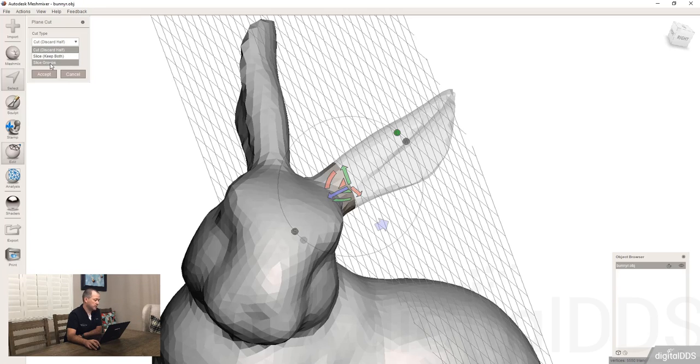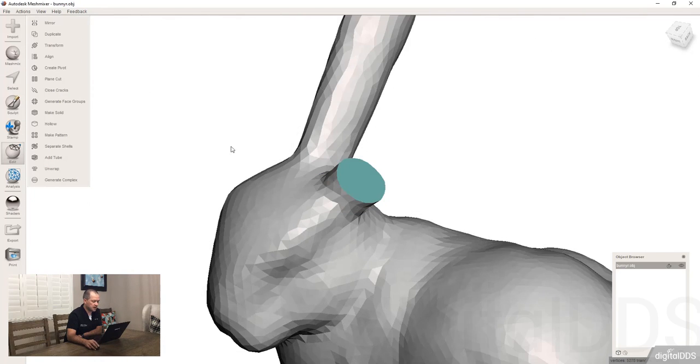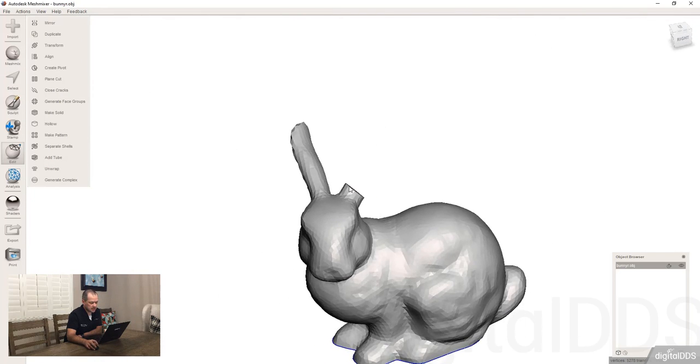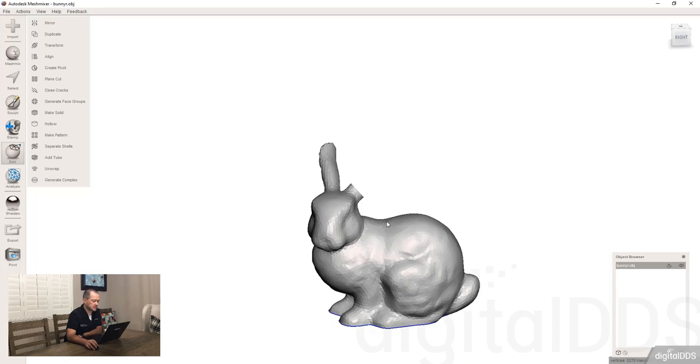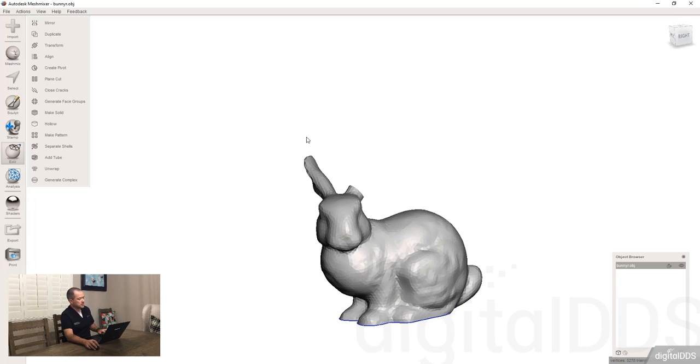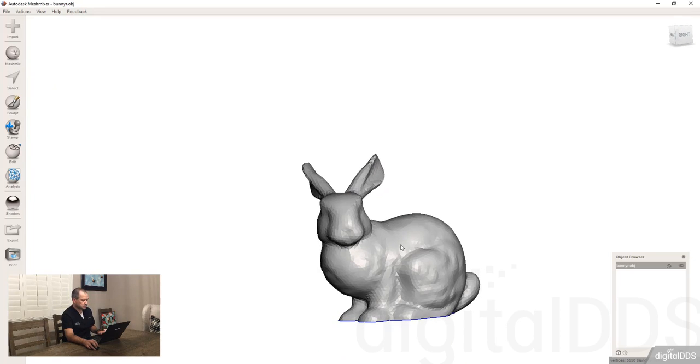And I don't ever play around. I'll figure that out by the time we get to plane cut. But we're going to choose this one, and then right here, this is talking about the fill. So you can either remesh the fill, you can do no fill, you can do a minimal fill, or a fixed fill. And again, we'll talk more about that later on. But right now, if I hit accept, you can see that I was able to cut the ear off without cutting through anything. So that's a useful tool right there. I'm going to undo, cancel, so we get back to our bunny.